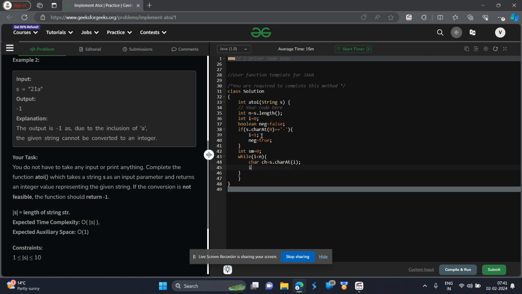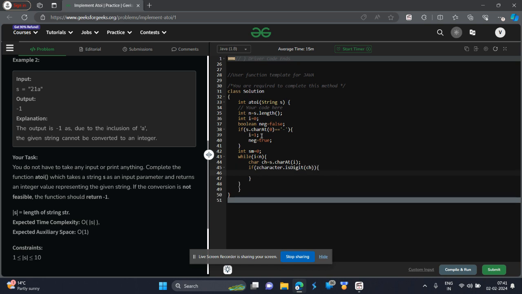Any character at i in this string, if this character is a digit, well and good, we will multiply the sum by 10 plus ch minus '0'.